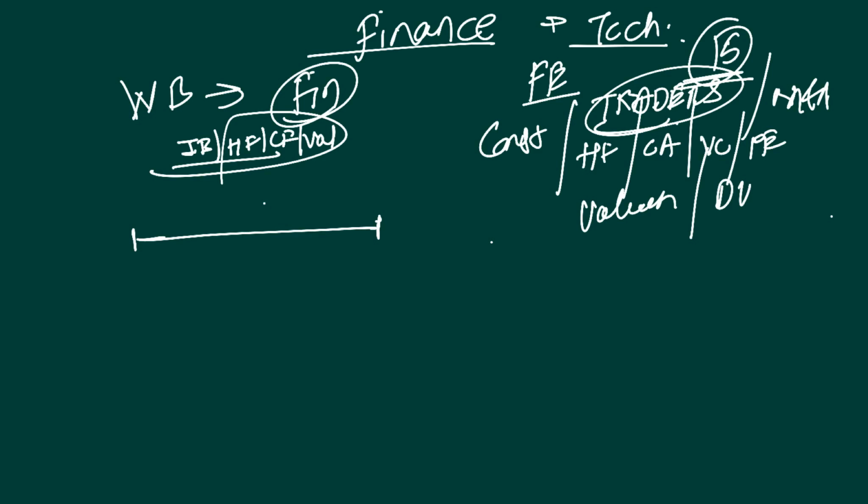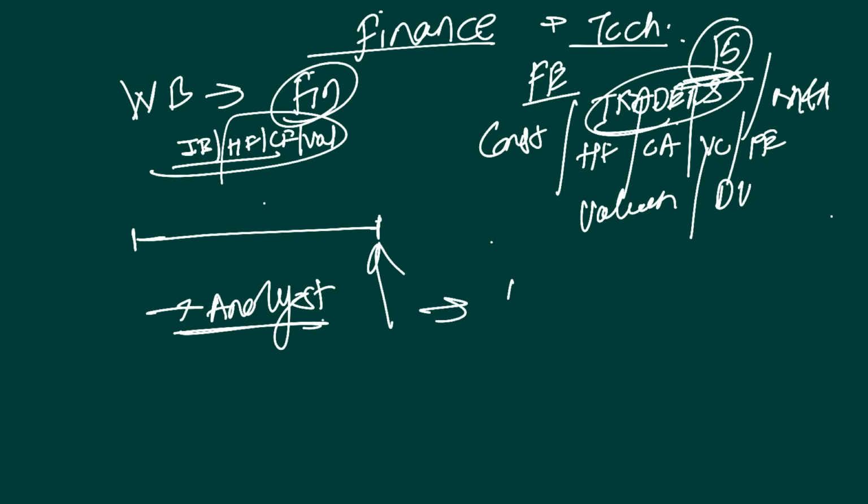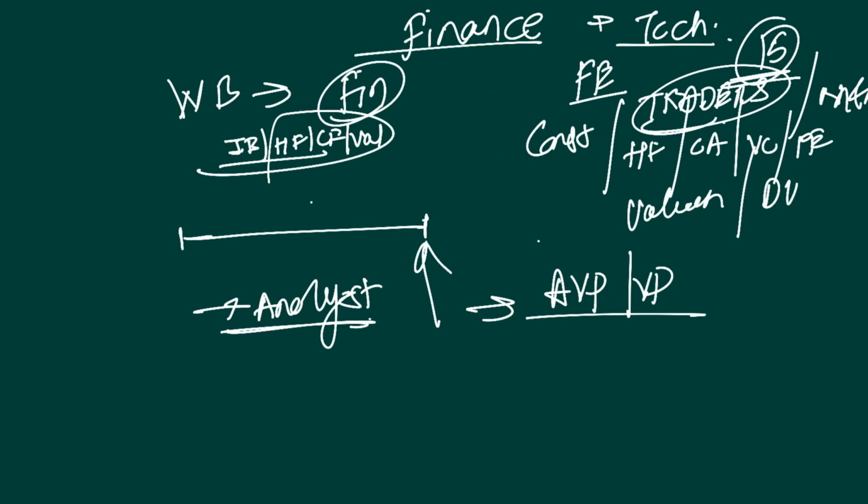Even though you are somebody from a top-notch college, you're going to start as an analyst in investment banking. You've got to prove your knowledge, you've got to prove your mettle, and then you will grow up the ladder. You will not directly become an associate vice president or vice president, no. My counterparts, I really don't want to tell the colleges, but when I speak to them, they are from the top 10 or top 20 B schools in the world. They also start from the analyst level, actually.